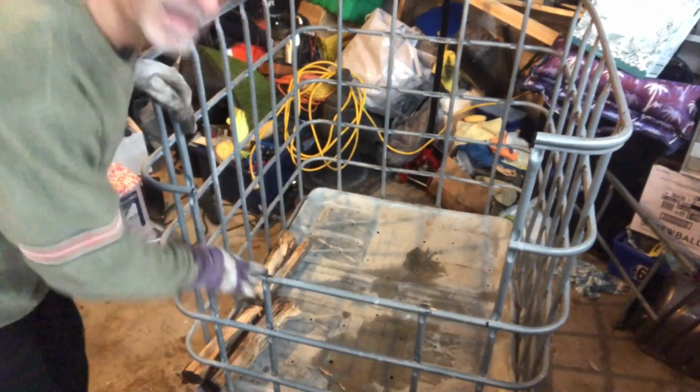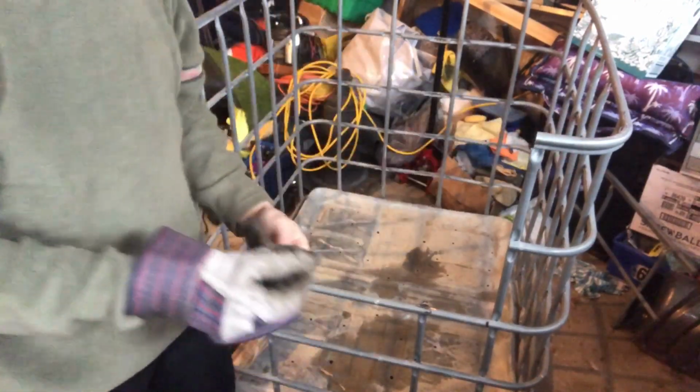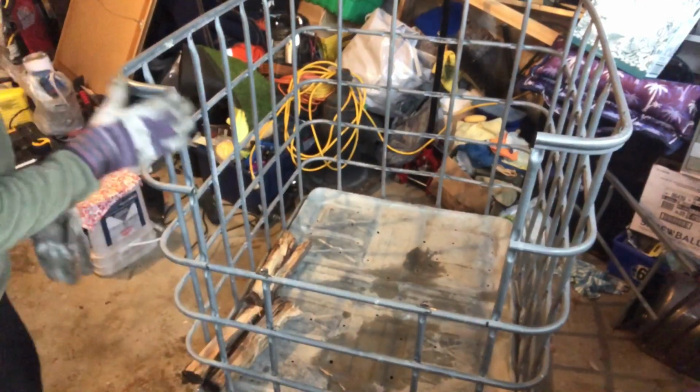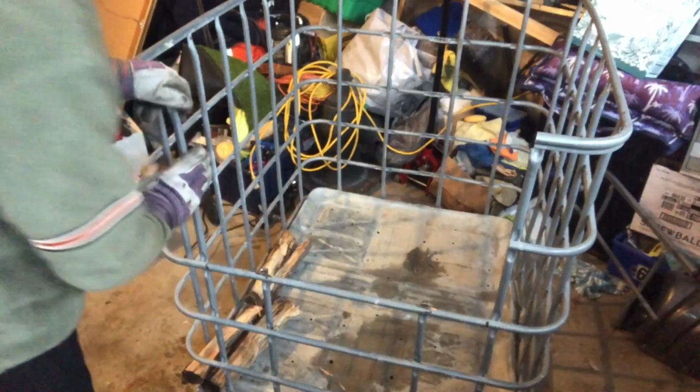So, like I was saying, the edging here isn't too bad. It's not sharp, but I can probably give it a little bit of filing to take that sharpness off. But I want to put, like I said, a rubber hose. So maybe I can give this, you know what I'll do?